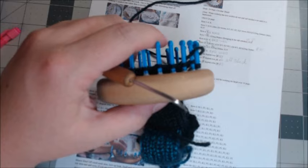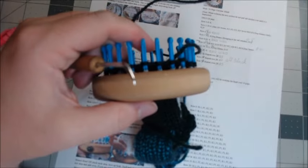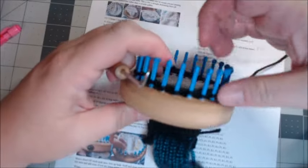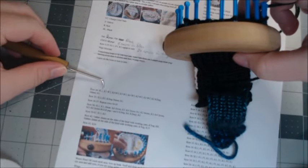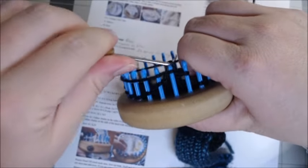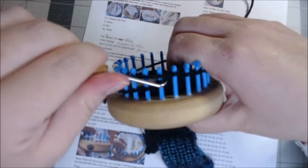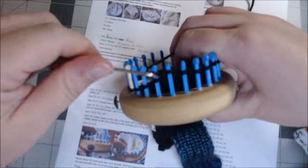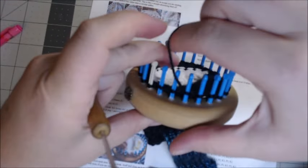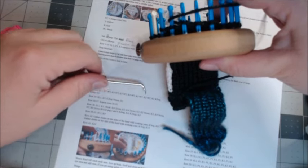So go ahead and do 4 more rows and pause the video and we'll come back and do a short row section. Okay, so let's see, we're down here. Now it says slip 1, knit 7, wrap and turn. So slip 1, knit 7, 1, 2, 3, 4, 5, 6, 7, wrap and turn, knit 6, wrap and turn, knit 5, knit 4, knit 2, so you're going down to 2.